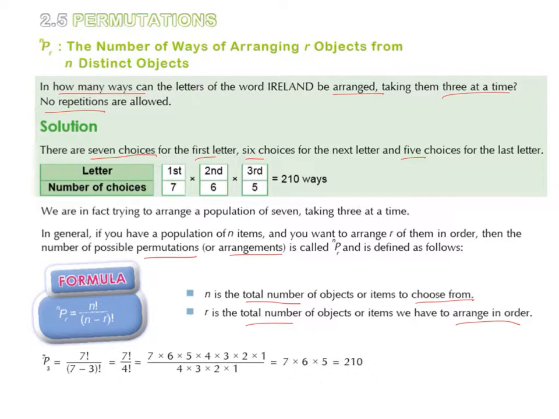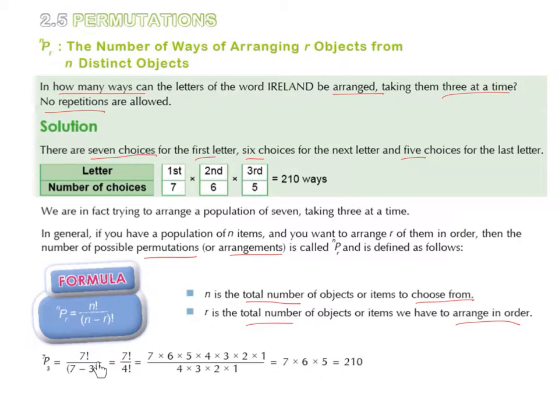So here's an example. Let's say we have 7P3. The number on the top left hand corner of the P represents the n. And remember, the n is the total number of objects or items to choose from. So the n goes into the numerator as a factorial. So that's 7 goes into the numerator with an exclamation mark stuck on. So it's 7 factorial. And the n also goes into the front of our bracket. So we've got 7 in front of the bracket. And then the 3 is in the bottom right corner of the P, and that is in place of the r. So it's going to be minus r. So it becomes minus 3.